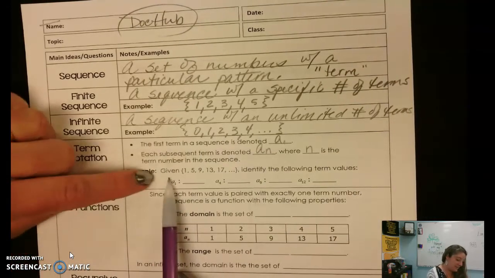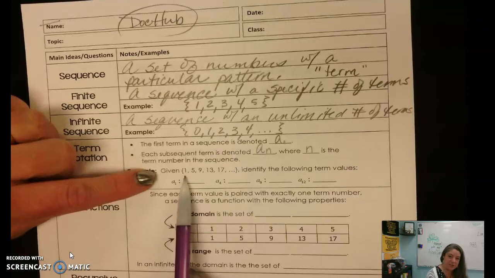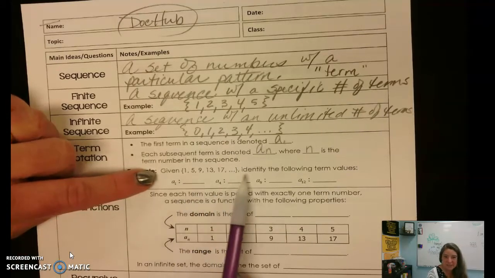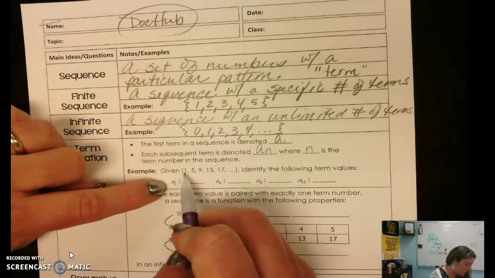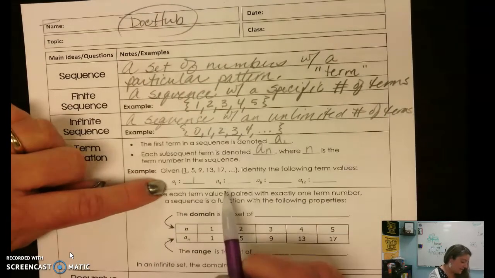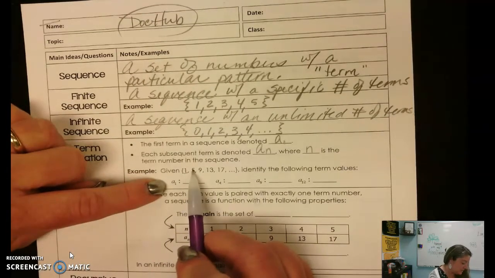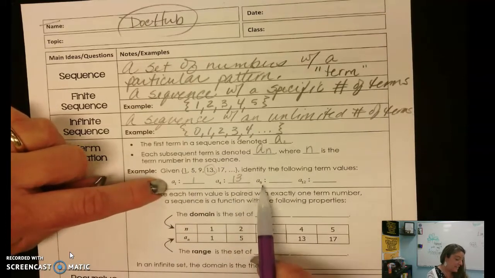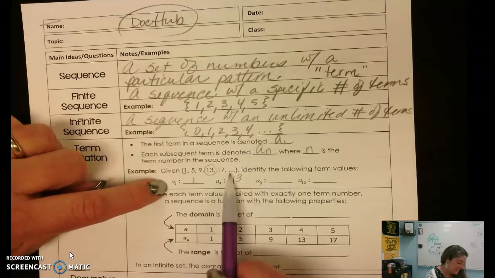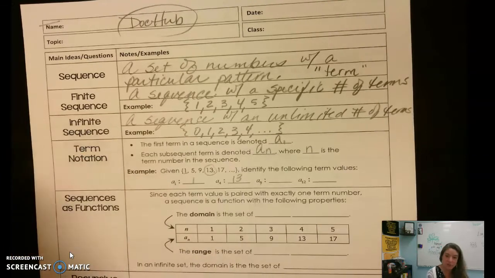Let's do another example, right? So this particular pattern or sequence, right? A sub 1, the first term, is 1. A sub 4 would be 1, 2, 3, 4, so that's the 13. A sub 9 is in this, so we just have to go get it and go figure it out, okay?